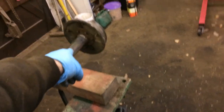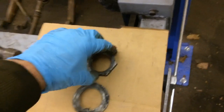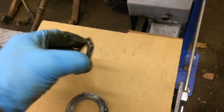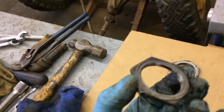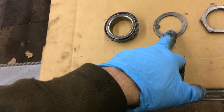So you think, okay. Next time, today, when I started stripping that, I put it in the right order, as it came out, 1, 2, 3, 4, 5, that order. And this is how it came out. So you see the nut has these slants there, and it's flat on the other side, which means it's right. That has a keyway, so it goes into a key. And there you see that key. That makes it so that everything is locked into place. Third nut, and suddenly it was like, wait a minute. That came out like that. But if you see it, it should be like that. I'm going to leave it as it is. But somebody messed it up when they put it back on. They didn't check this and put it wrong. That's our washer that we're missing on that side.